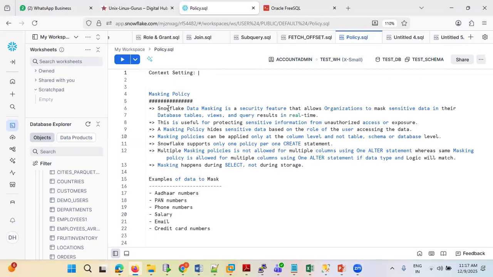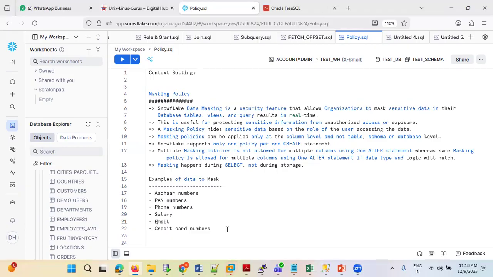Masking is one of the secure ways we can keep the data. Customer information like Aadhaar number, PAN card number, phone number, salary, email, personal mail ID, credit card numbers, those things we should not give to anybody publicly. It can create problems in future. Unnecessarily we can get so many junk mails, calls, messages. Otherwise, many hacking attempts are going on in the market. Anybody can capture it and go in some negative way. So a lot of risks are there.